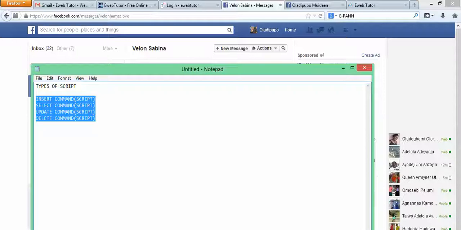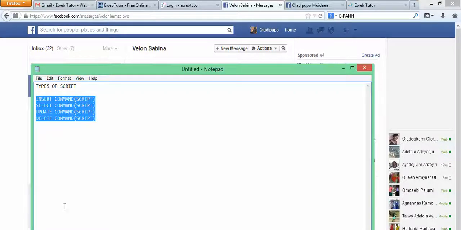So these are the 4. What we are going to do right now is talk about these 4 scripts. We are going to teach you how to program these 4 scripts with your forms, and how to create forms that make use of them. Believe me, by the time you learn these 4 scripts, you'll be able to create any site that has login, registration forms, a sign up page, all those kinds of functions.